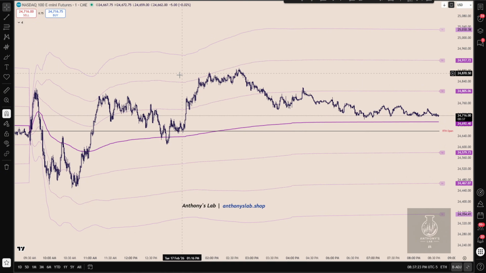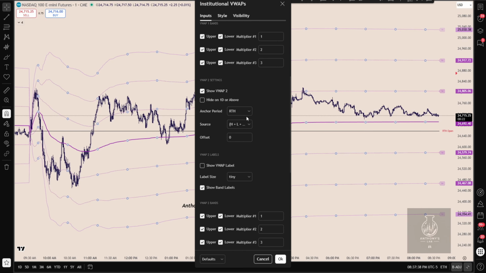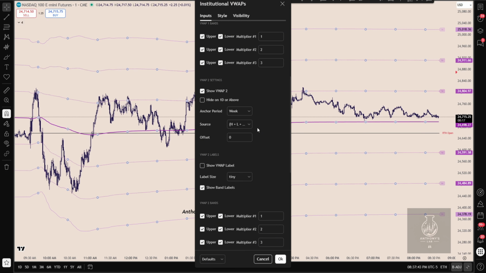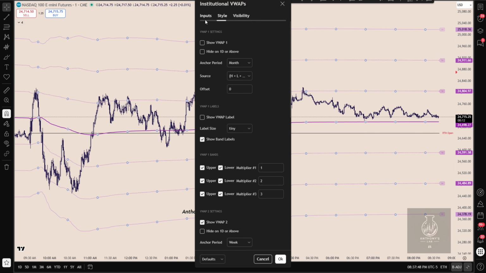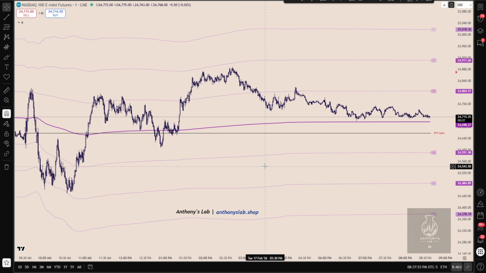The best part about this indicator is that you can easily change the anchor point. You don't have to manually mark them out. You can come in the indicator and easily put it on. You can also add multiple anchor points if you want to see both the weekly and the RTH session at the exact same time. The styling is completely customizable. But yeah, you can play around with it yourself if you understood what I've been talking about. All of the time frames align.